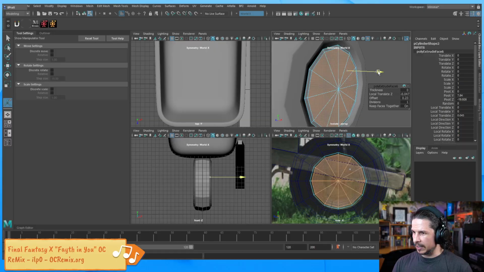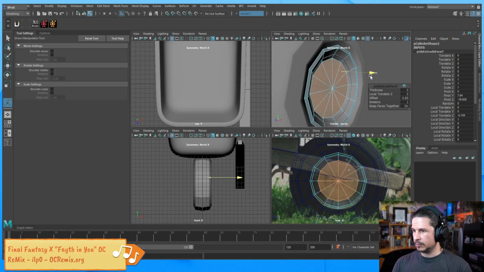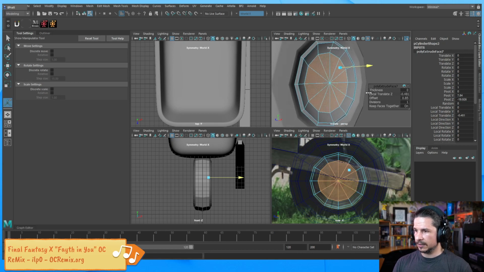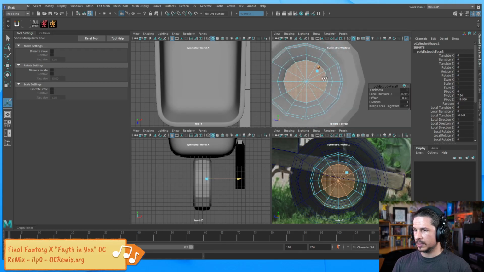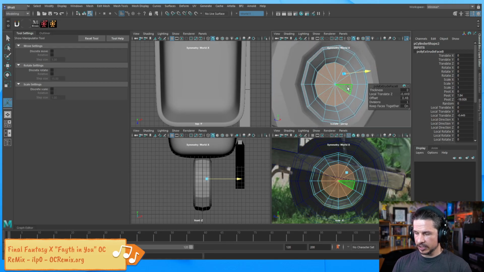Actually, maybe I'll round it out just a little bit. Okay, extrude again, hit G, push that offset. Let's push that in. Right there, hit G, offset. Push that in. Something like that for now. I can reshape it later if I want to.